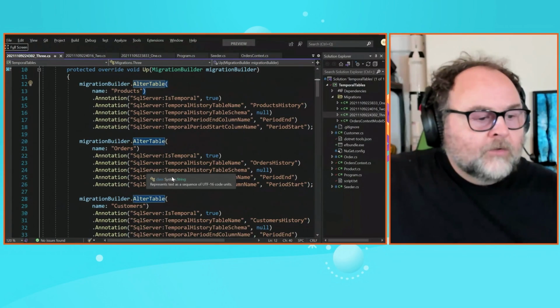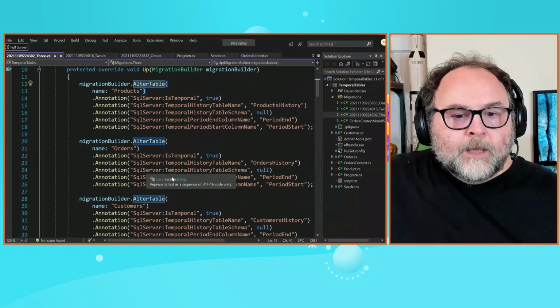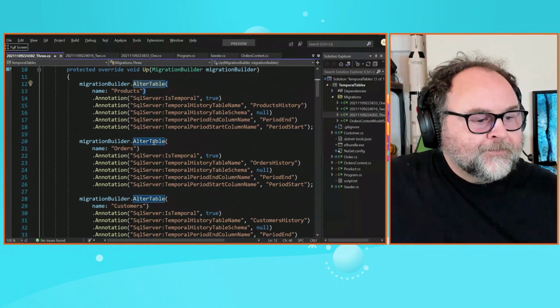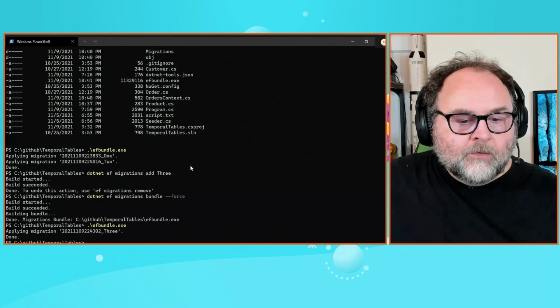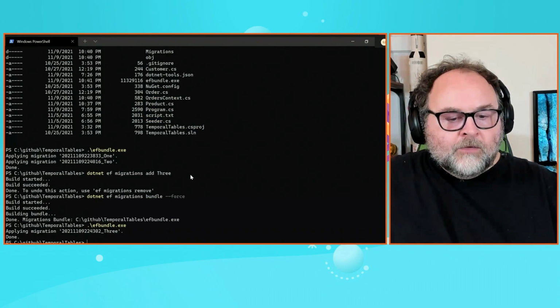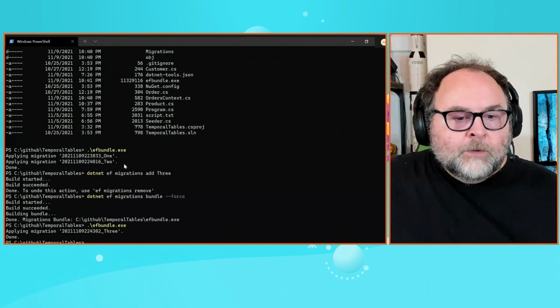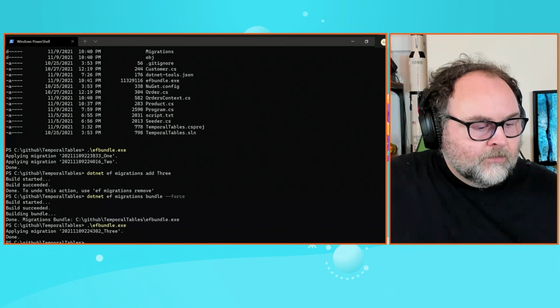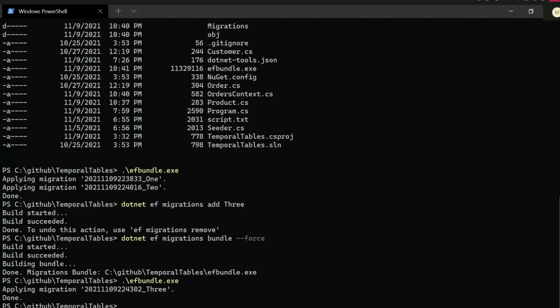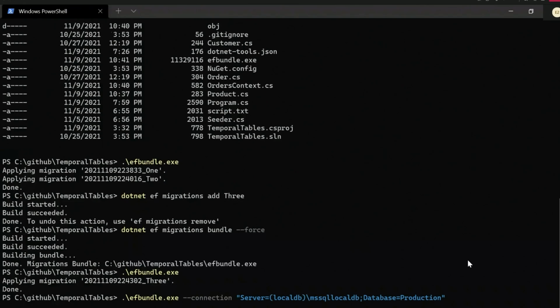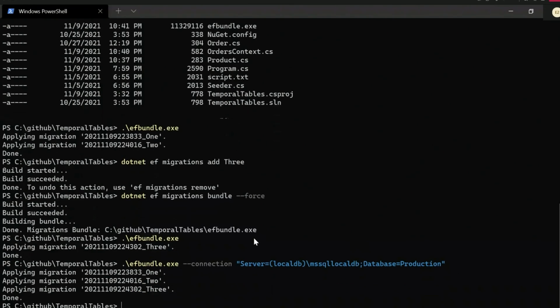Okay, so I'm going to talk a little bit more about temporal tables in a minute, but first I want to go back to bundles and finish what I was talking about there. So we have a bundle that has 3 migrations in it now. We applied 2 to our development databases and then the third one. But now if I've tested that and everything is great, I can now take that bundle, and without rebuilding it or making any changes to it, I can just pass a different connection string to it. So here I've got a connection string that's pointing to my production database, and I'll apply that. And even though it only applied the third one when I applied it to my development database, it sees that the production database needs all 3, and so it applies all 3.